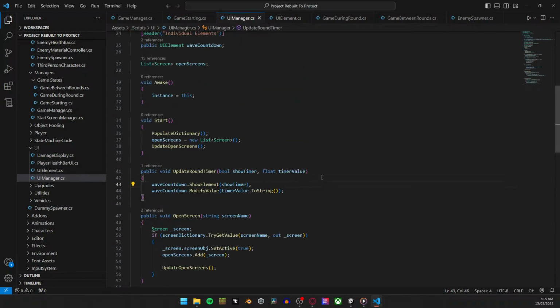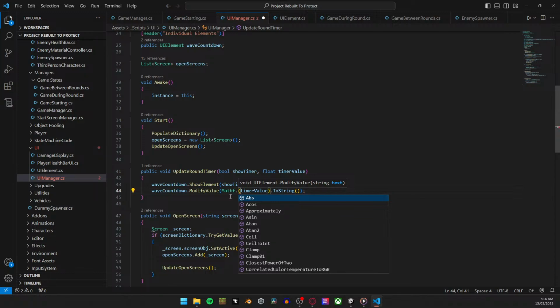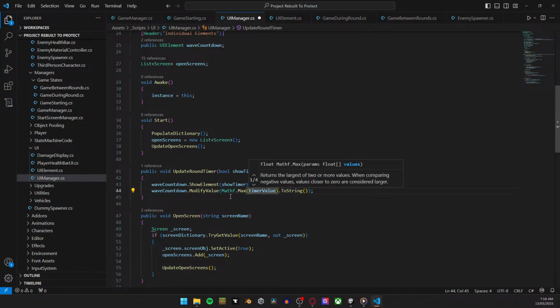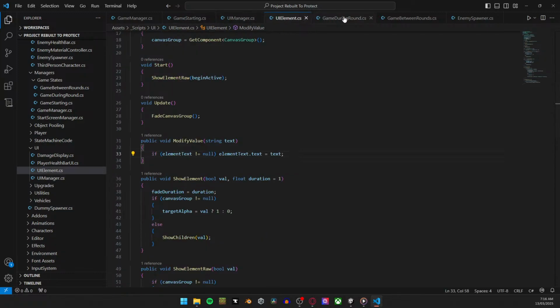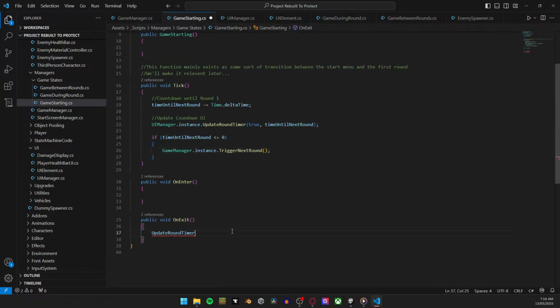To modify round timer, one thing I want to do at least is take this, math dot max between timer value and 0, so that it doesn't go underneath 0. And this I'm going to call again on the end of game starting, on exit.